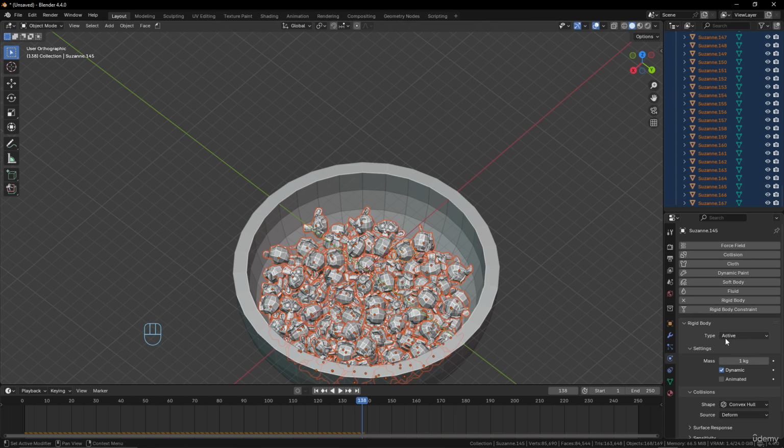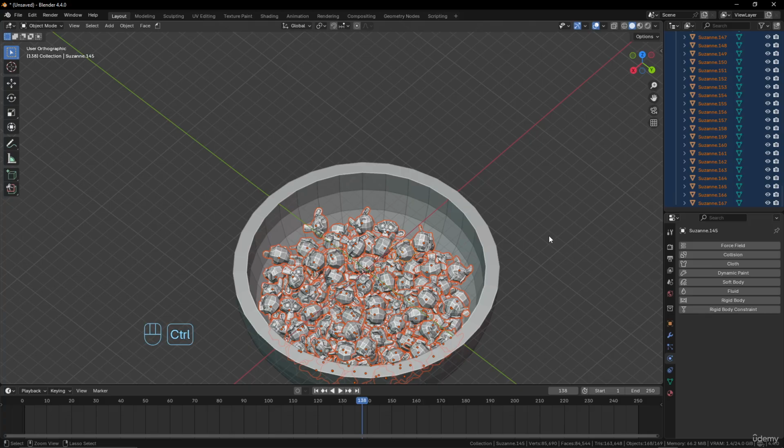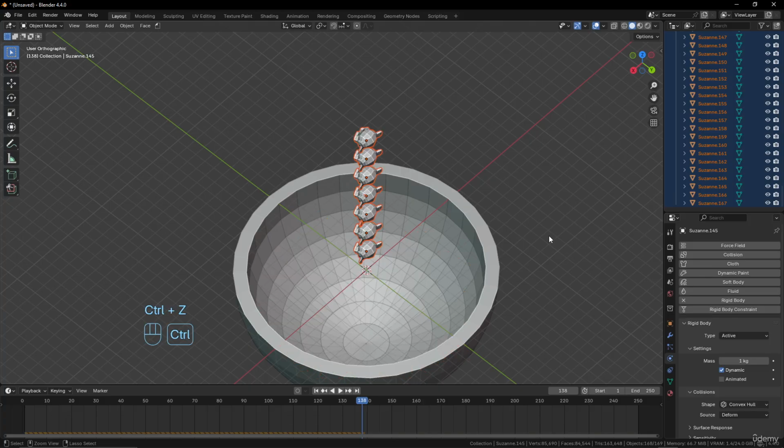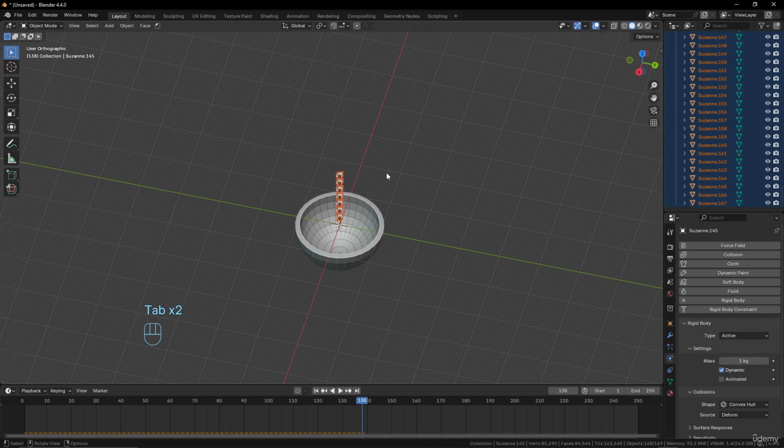And now you can remove the rigid body here. For example, to remove this, you just have to remove the rigid body itself by clicking here. And then you go to Object, Rigid Body, and remove everything. It's not possible because I did it before like that, but you can remove with this shortcut, okay?